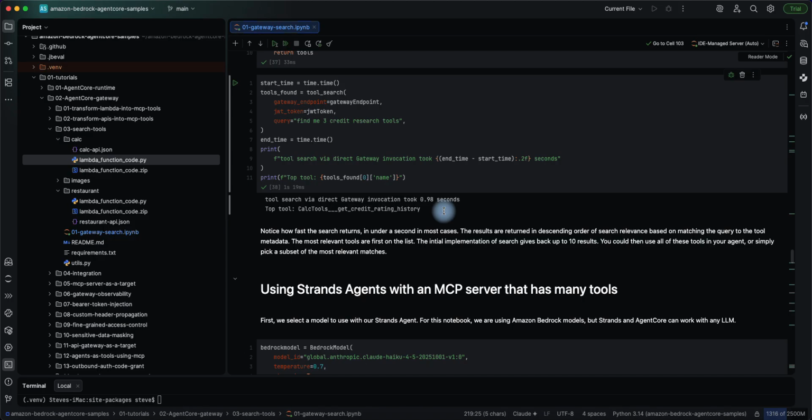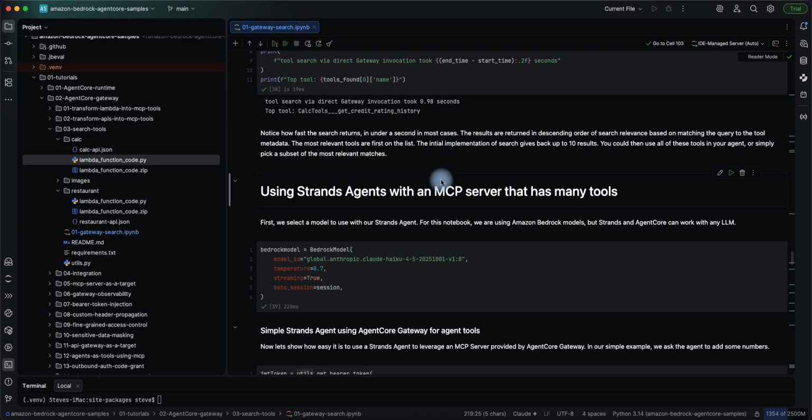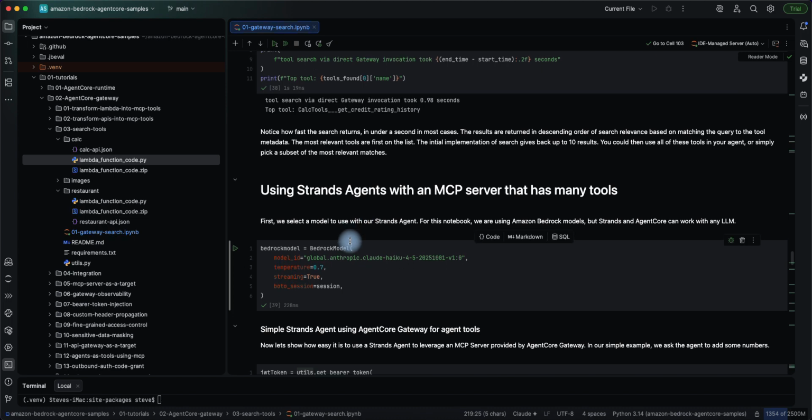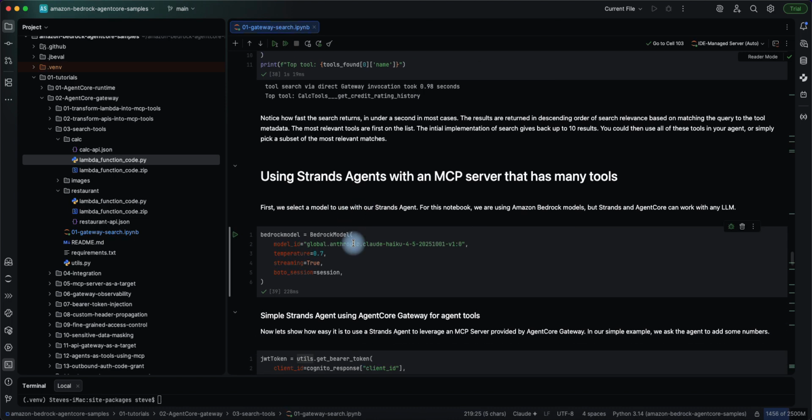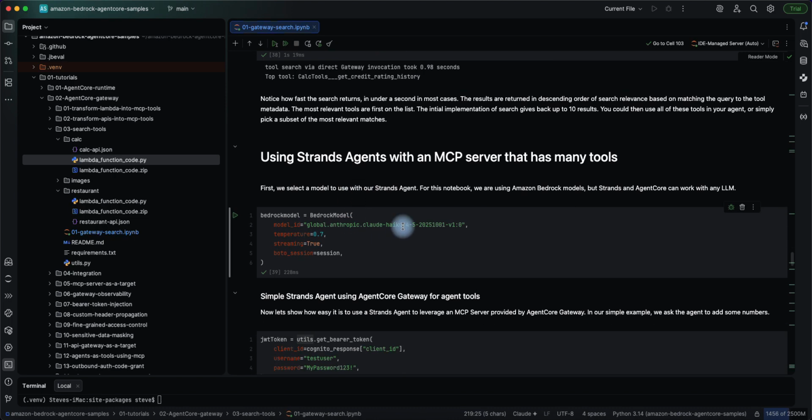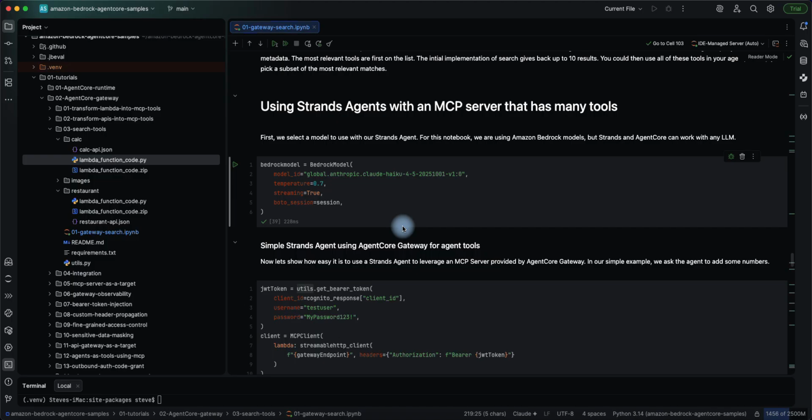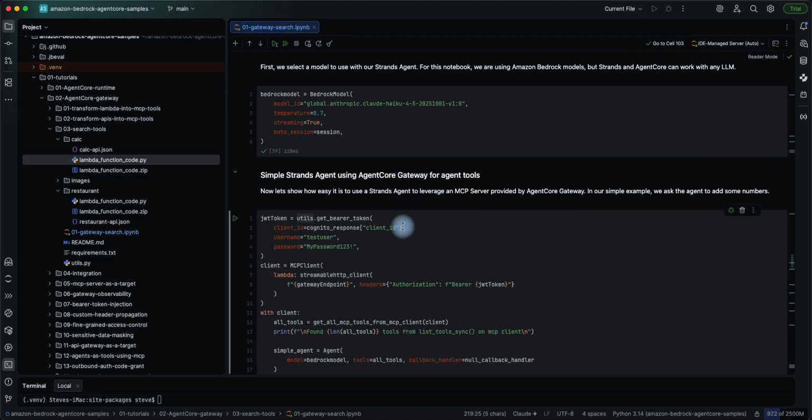It used calls to the Agentcore, 3 different ways it got the tools, and the agent, now we're introducing the agent. The Bedrock model is Claude, and we get the bearer token, and we create an MCP client.